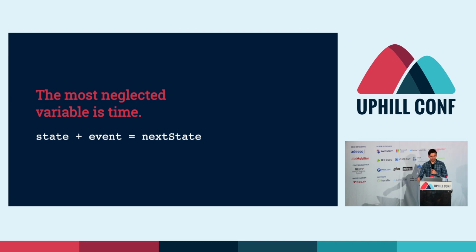As some of you using NGRX may know, you have managed side effects, so this doesn't tell the full picture either. But really what we need to do is have the state and the event represent what the next state's going to be, as well as a declarative representation of what our side effects are going to be.